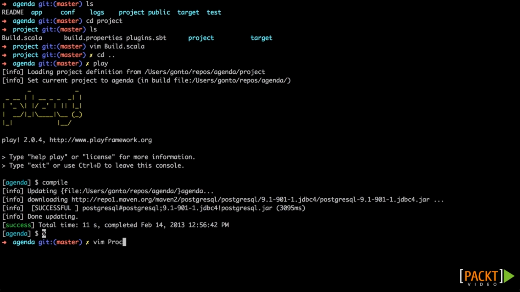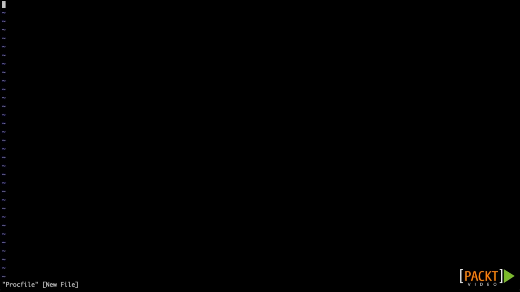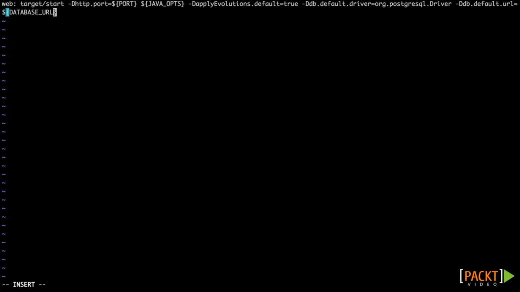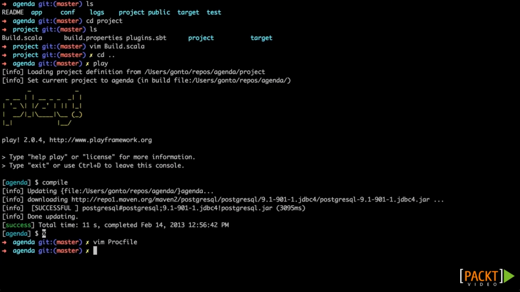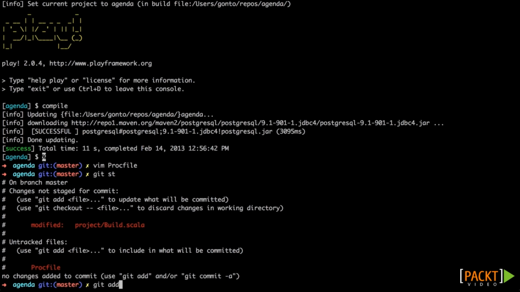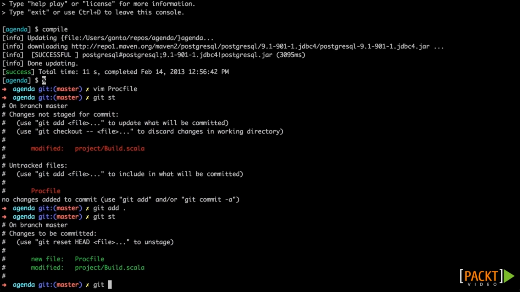So we are creating this Procfile, and in here we're putting this line. This is saying that we need to start the application with this port and these options. It says that we're going to use Postgres and that the URL will be provided by Heroku. After we do this, we have everything configured to now start using Heroku. Let's then add all these changes to Git so that we have everything added.